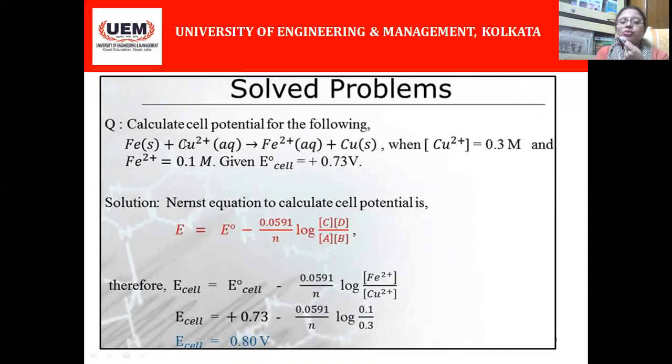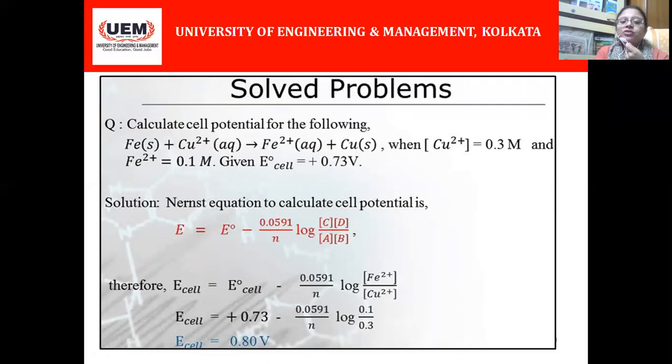And that electron will go to the copper cathode and copper 2 plus will accept that electron. It will be converted to copper 0, right? So here the change in oxidation state is plus 2 to 0. So copper is undergoing reduction.